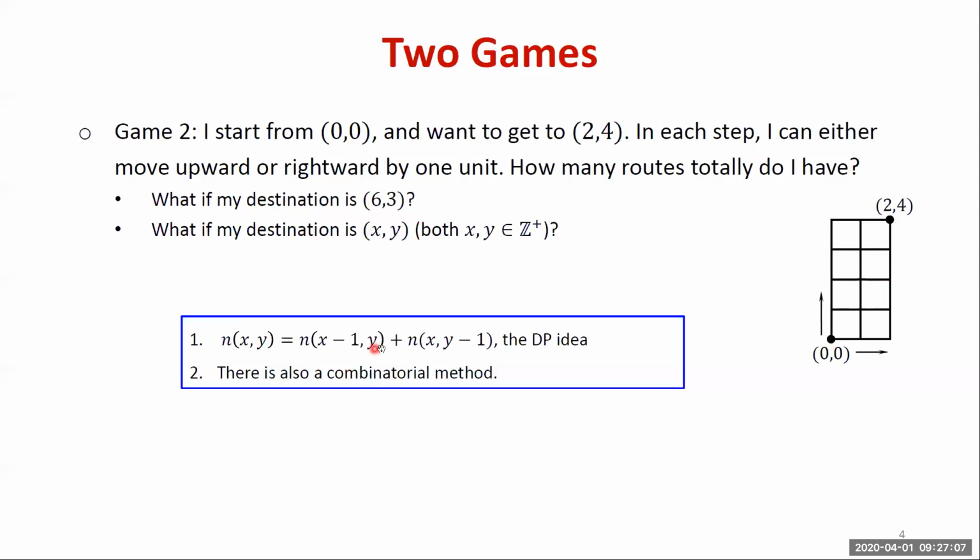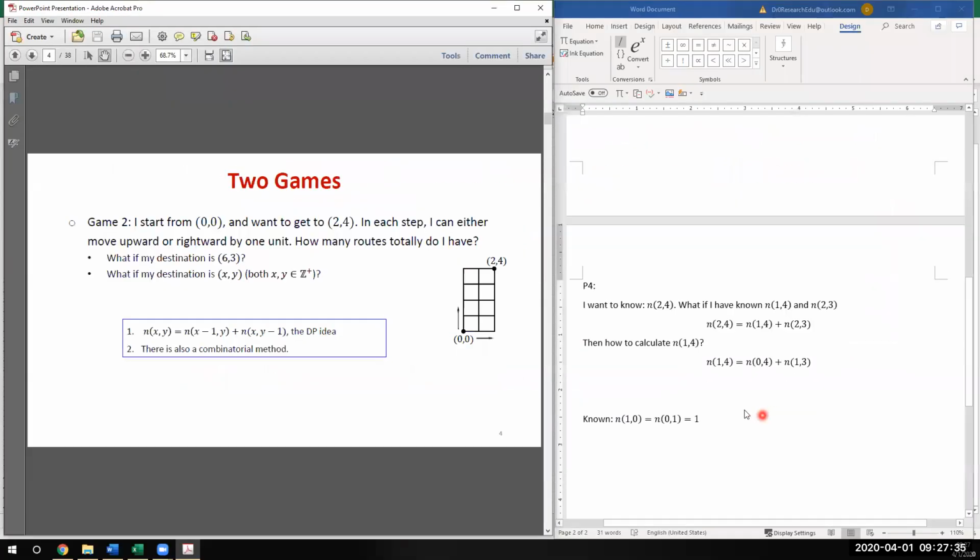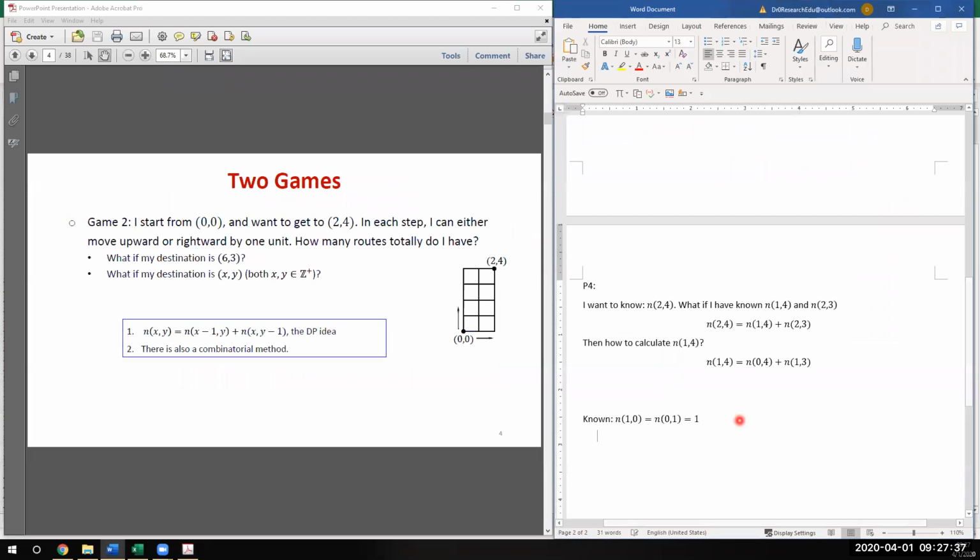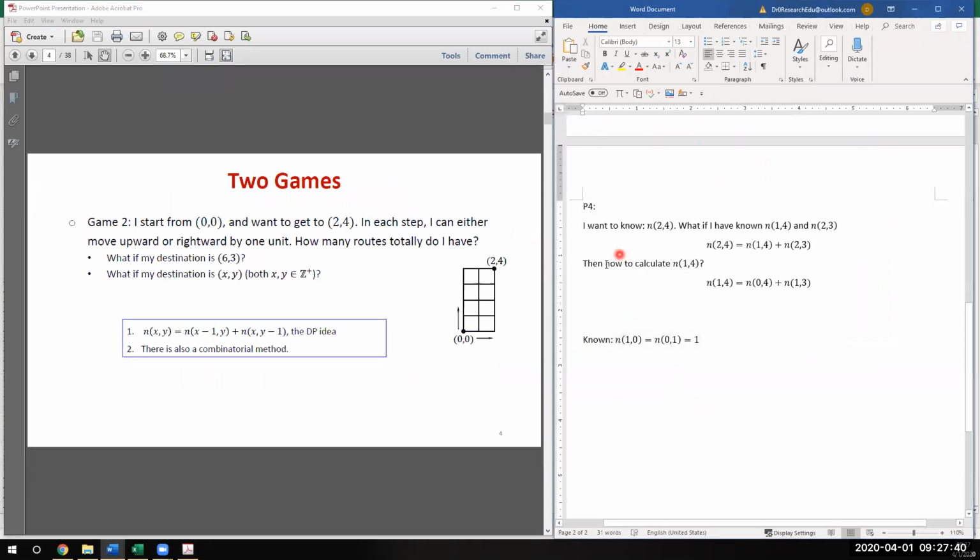So in this case, you just need to use this recursive formula and you can get everything. Okay, of course, if you have a good math background, you can write an explicit formula of this, which is, you can use, let's say, the method of induction. I don't think this is very difficult, but anyway, it depends on the math background. If you are interested, think about how to directly get a formula from this equation, okay? There's also a combinatorial way, which is super simple, actually. But that way only works for this specific method, okay? It's a special trick.